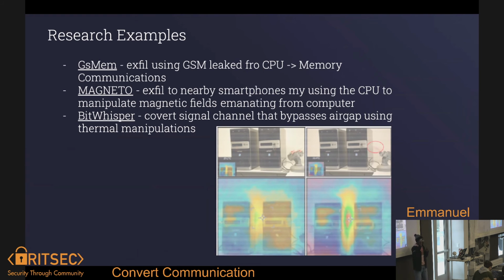You can do that over as long as you want to get the data from your target. As you can see, this is too hot and this is cold, so this is 1 and 0. Again, this exploits our eyes because we do not see this. It looks pretty normal, but there's something working behind the scenes. Pretty cool.